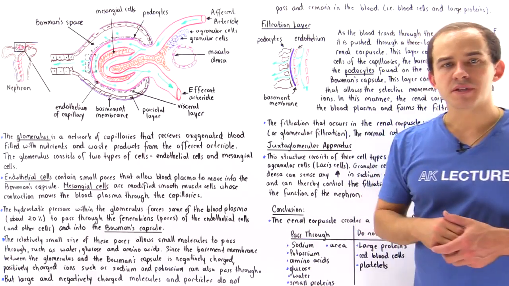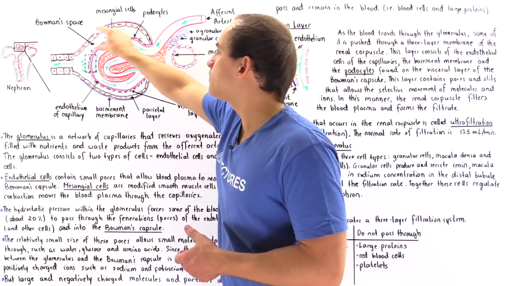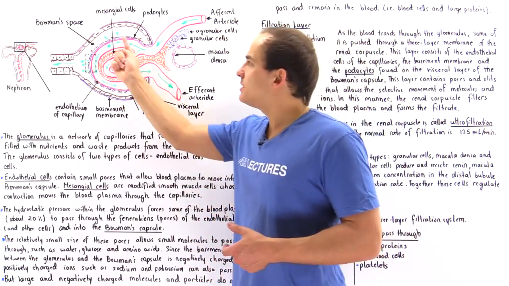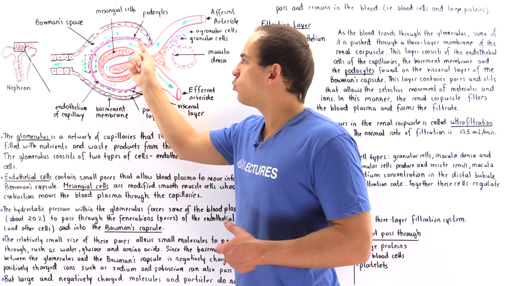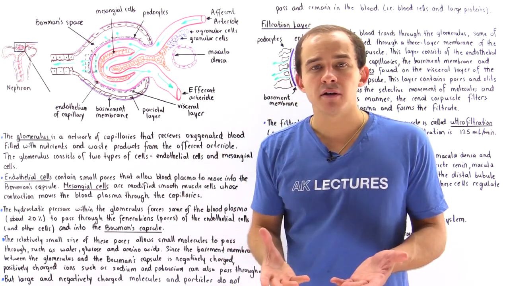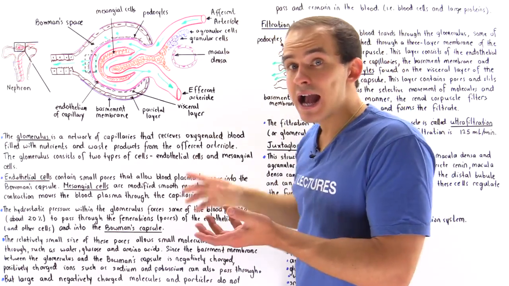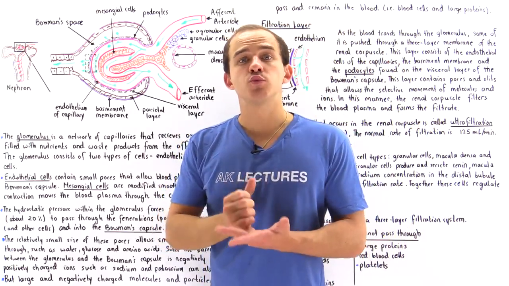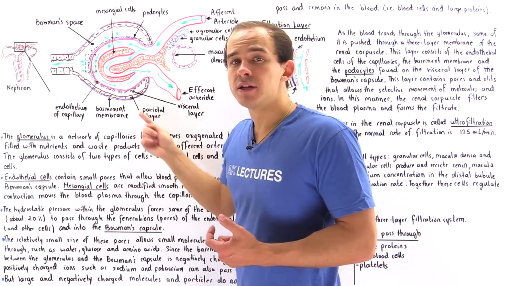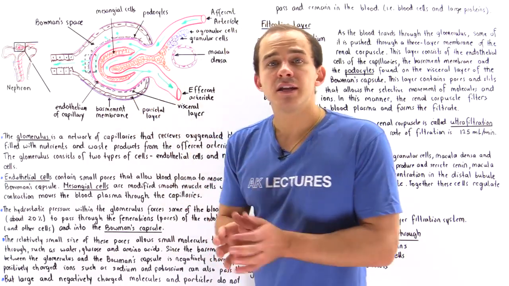Now, the renal corpuscle actually consists of two different structures. We have this cup-shaped structure right here, which is the Bowman's capsule. And within the cavity of this Bowman's capsule, we have a network of blood capillaries known as the glomerulus. So our afferent arteriole carries the oxygenated blood filled with nutrients as well as waste products into the glomerulus. And the blood that travels through that glomerulus basically is filtered.